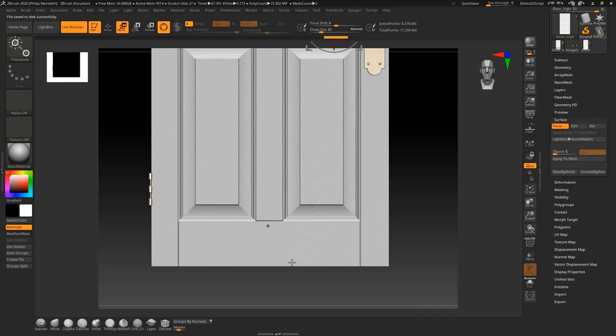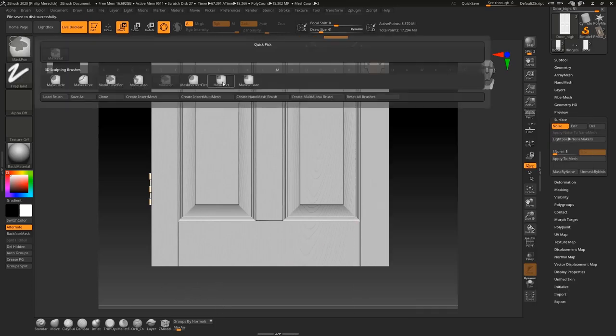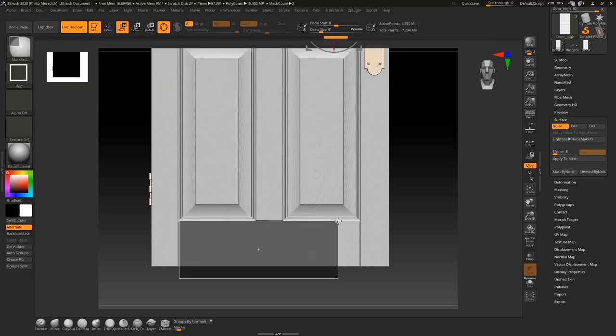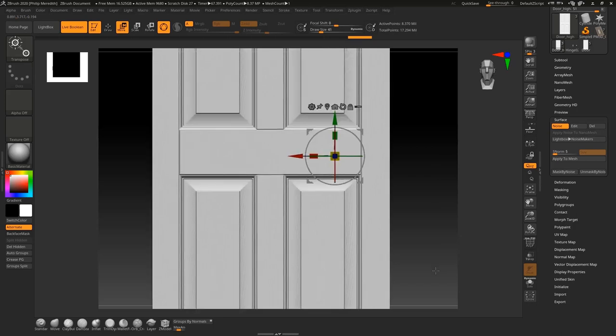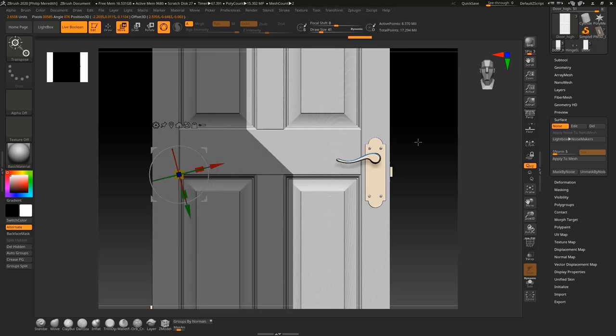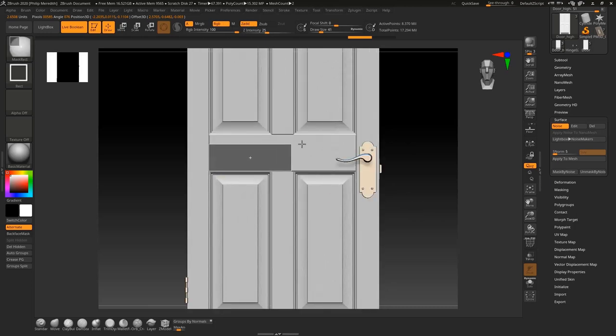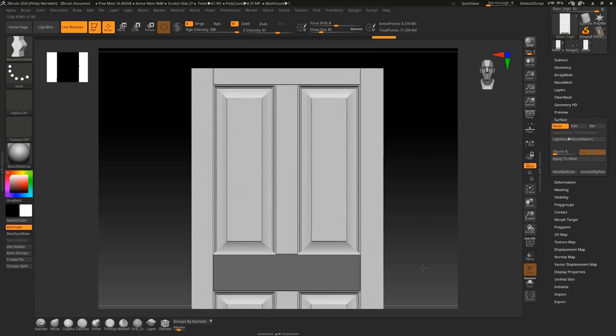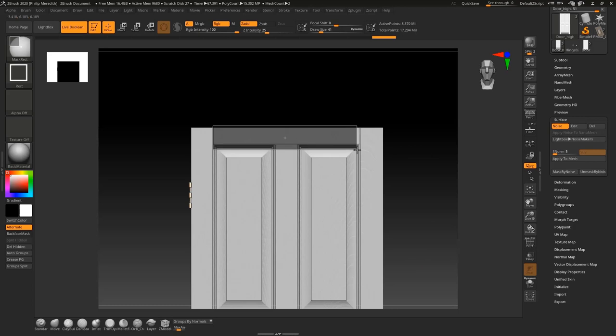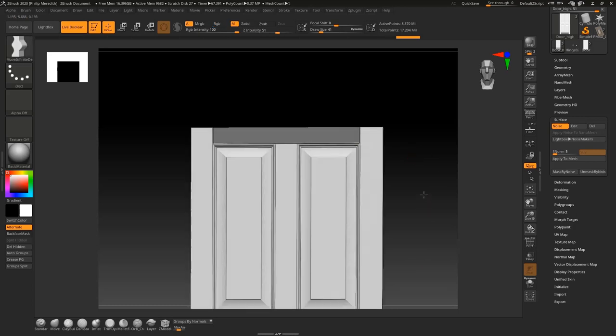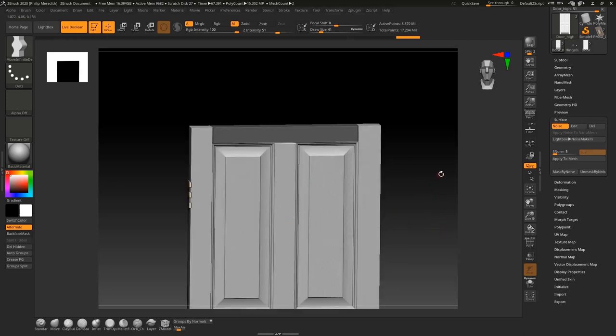Nice. And so I can mask out some of this. So hold down Control, go to mask rect, and we can just draw a rectangle over the bits we don't want to affect. So there, you can see that's all gone flat now. We'll go up a bit further, add it to this panel. We should still have the other mask. And then I'll draw that out again. Okay. And just this top panel. Okay, so now it's only really affecting the panels that are going upwards.